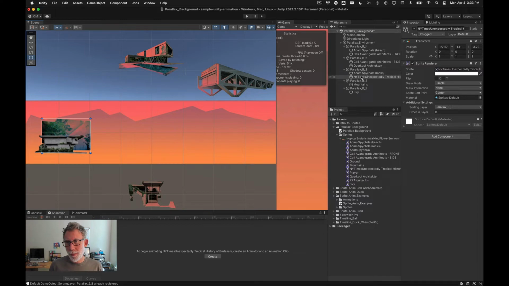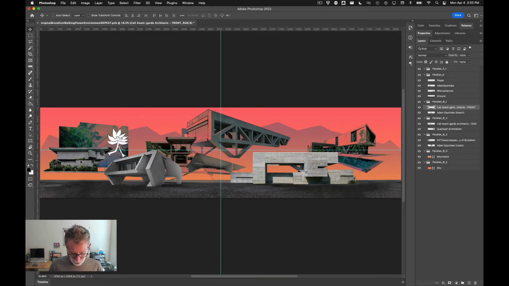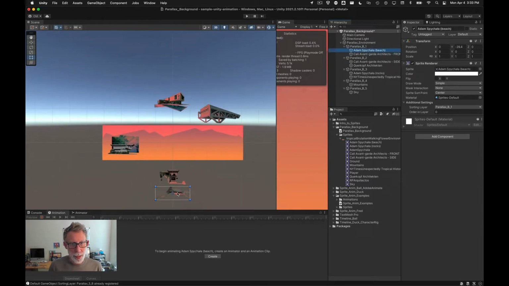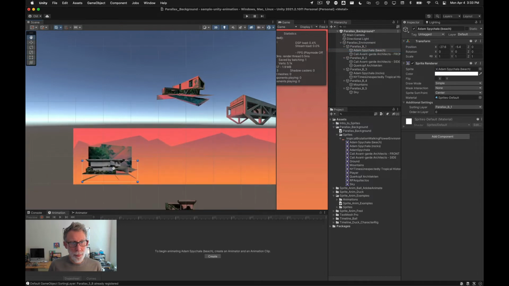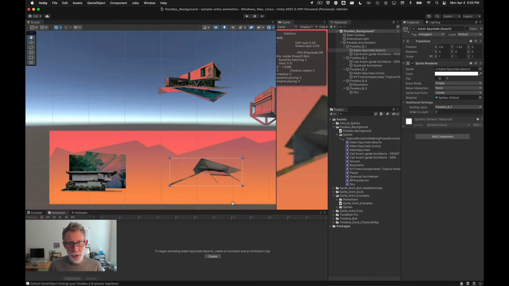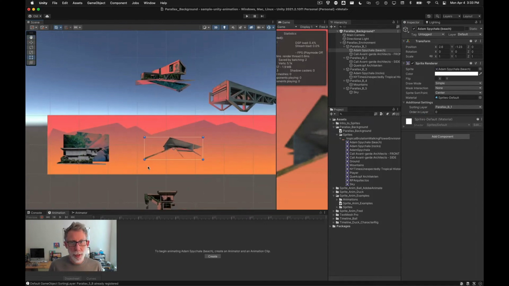I hope I've got those in the right folders. Let me just check. Yeah. But if two things were on the same layer, like this one and where's that one down here, then they're on the same sorting layer, but you can still control their order in layer like I'm doing here. So cool. The sorting layers are set up.